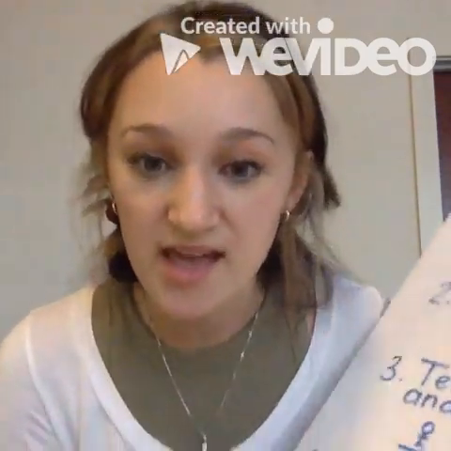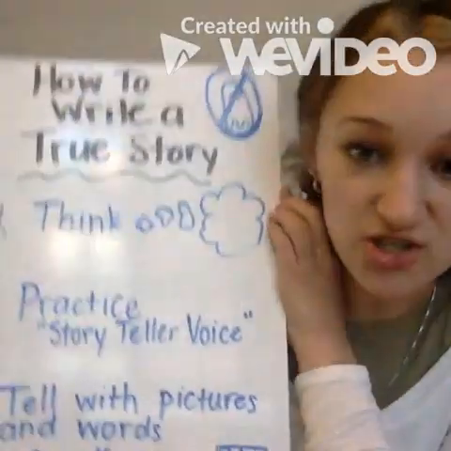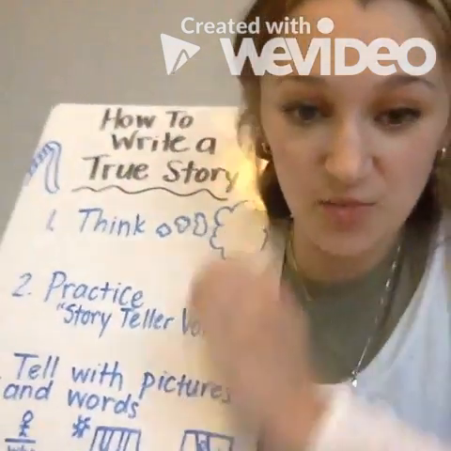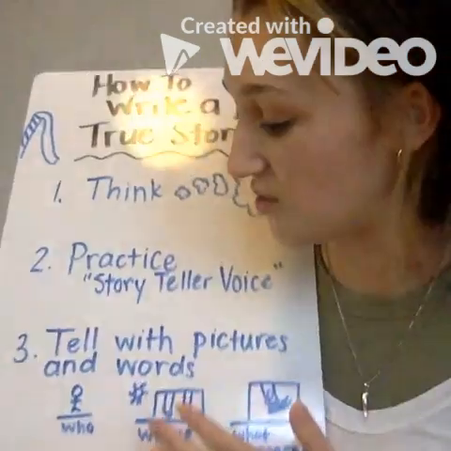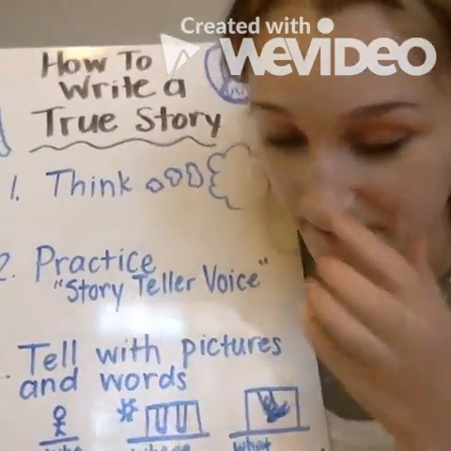What if I told them the story like this? One day, we came to school, and we cut up some apples, and we put them in a pot. Is that very interesting? No, so we use a big, cool storyteller voice. Make your story sound interesting, okay? Super, super cool. After we practice with our storyteller voice for step 2, we move to step 3.